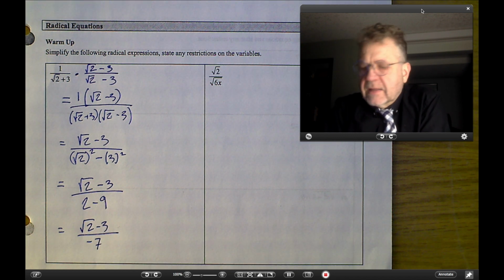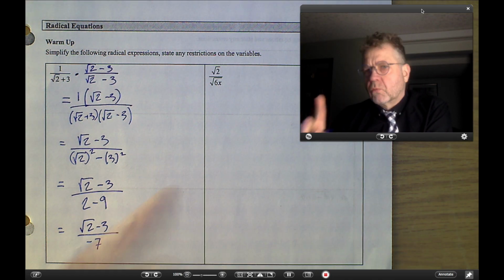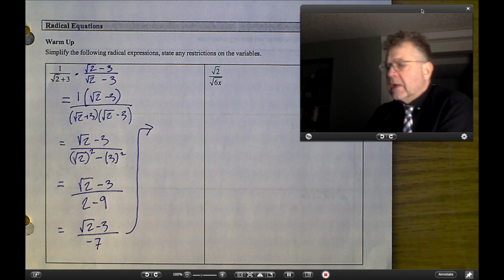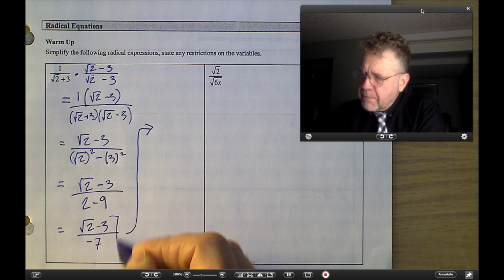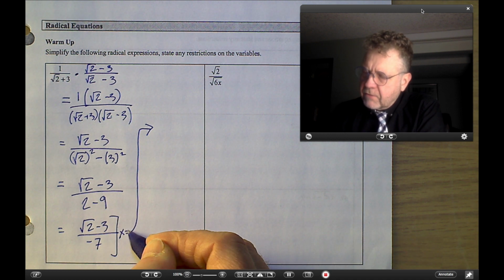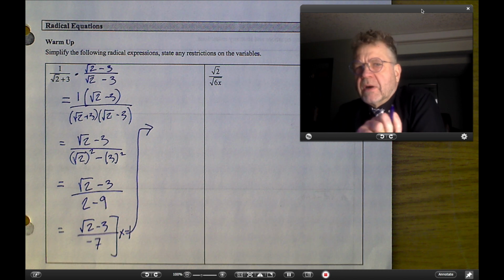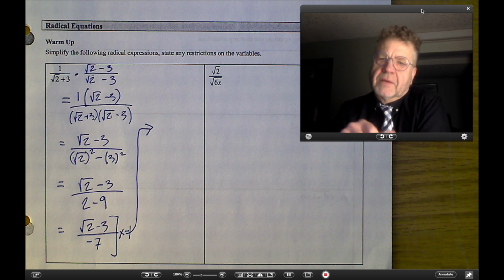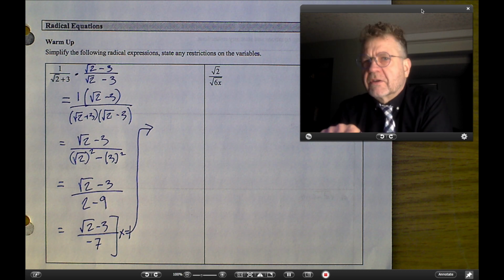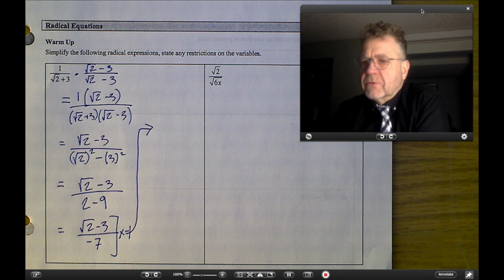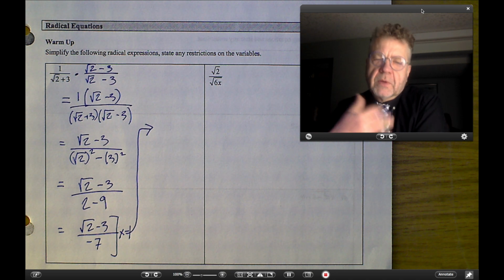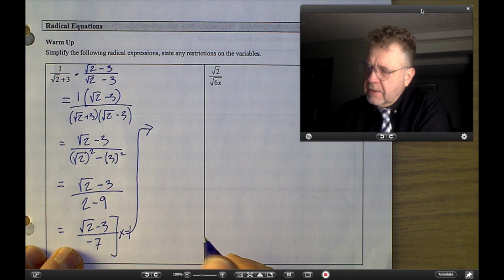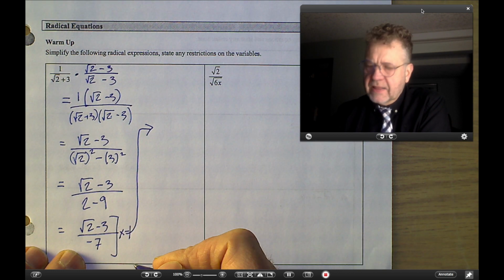Okay. Now, when you've got it like this, there's one more step you can take, and I think we're going to actually require you to do that. And so what we're going to do is multiply this whole thing by negative 1. Okay? Remember that when you multiply an expression by 1 or negative 1, you change how it looks a little bit. Well, when you multiply by negative 1, you'll change how it looks, but you're not going to change the value of the answer or the overall expression when you start plugging in values for x and y. But what is multiplying by negative 1 going to do for you? Well, it's going to get rid of the negative 7 on the bottom there, and that's really what we want.